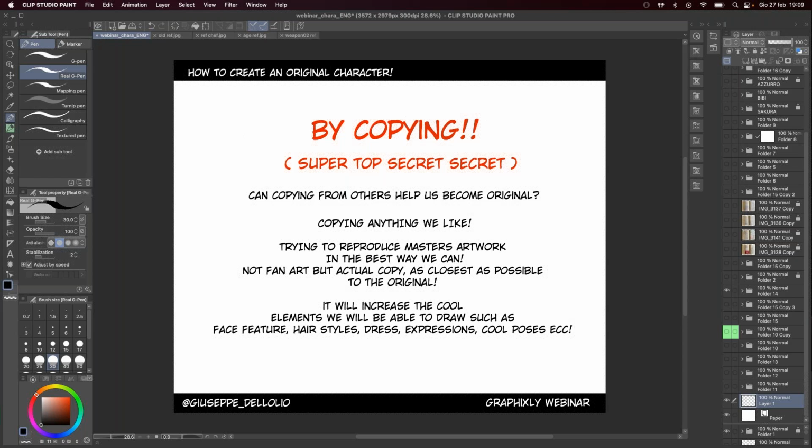So why do this? Because it will increase the cool elements we will be able to draw, such as face features, hairstyles, dresses, expressions, cool poses, you name it. It's anything cool you see in other people's drawings, in masters' drawings. You can copy, trying to memorize those elements, those lines, those volumes, whatever, and you can take those elements into your drawings in the future.